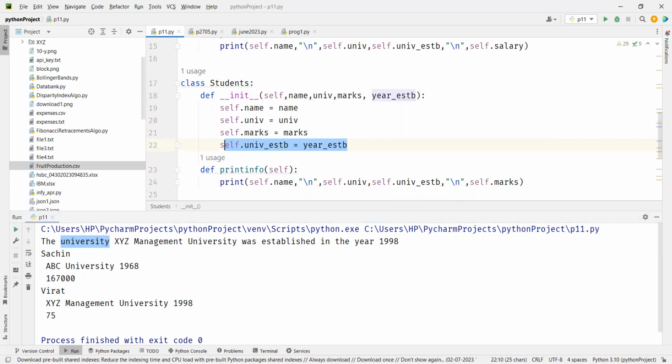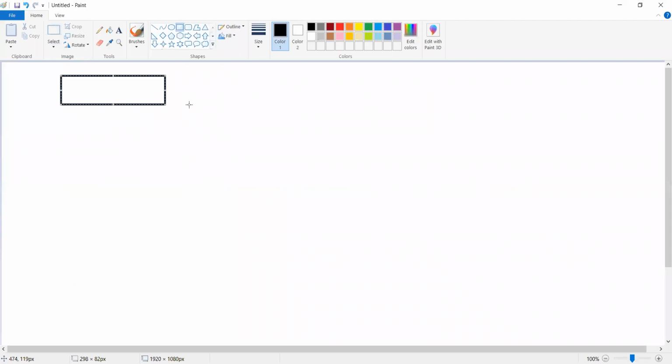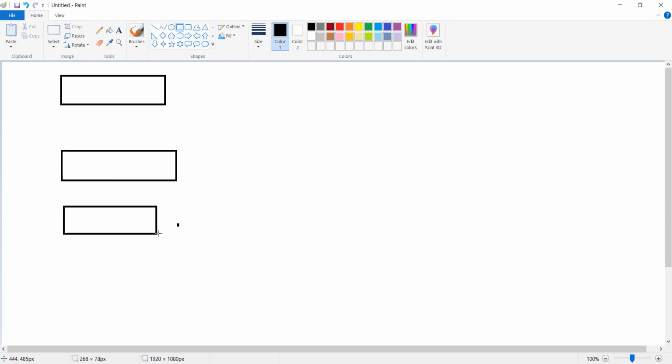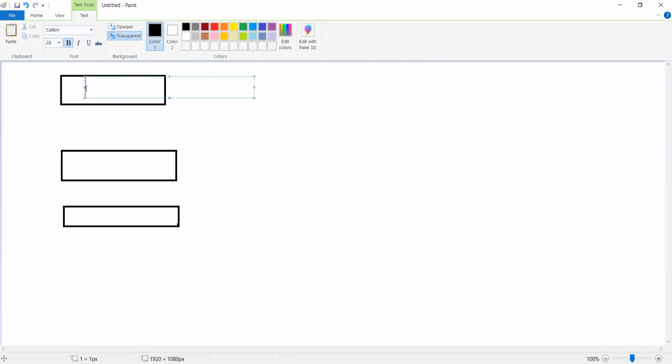So right now, if you remember the diagram that we discussed yesterday, you have university, professors, and students here.